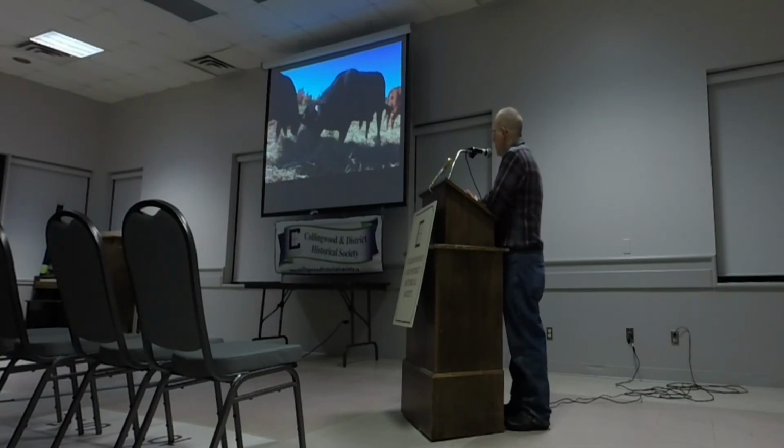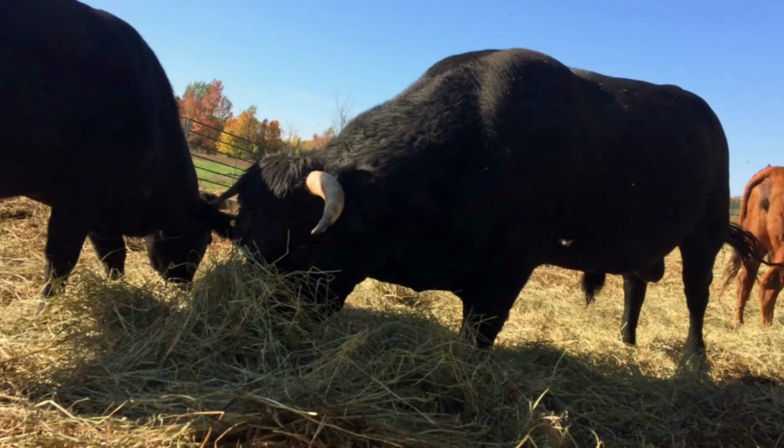Sometimes though, we do have to bring our animals in off of pasture. This here is the most recent bull we've been using. That is Blue Moon. Now Blue Moon is not from our farm. He's unfamiliar with our system of management for grazing, and he's not as well known to us. So we move the breeding cows into the pen every September through to early November to have their time with Blue Moon, the bull that we bring in. Eventually we're going to select our own bull from outside the herd and get him trained to our system. That's the biggest thing there.